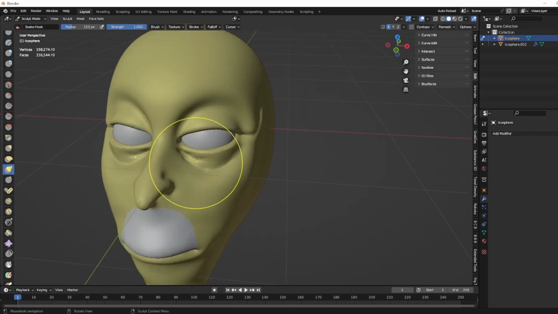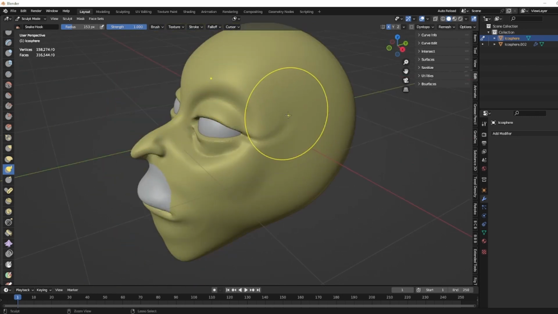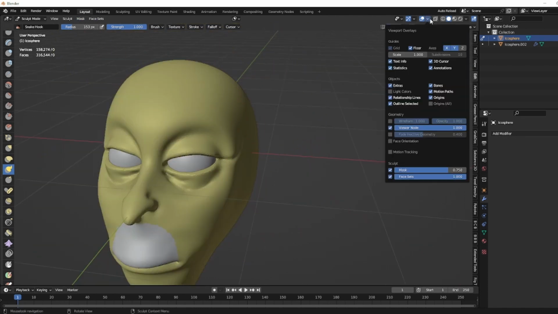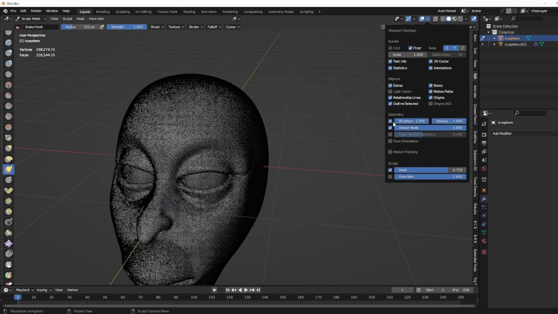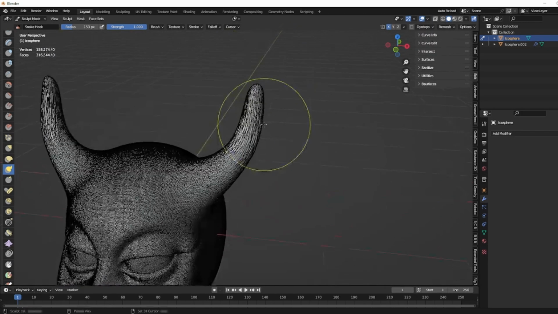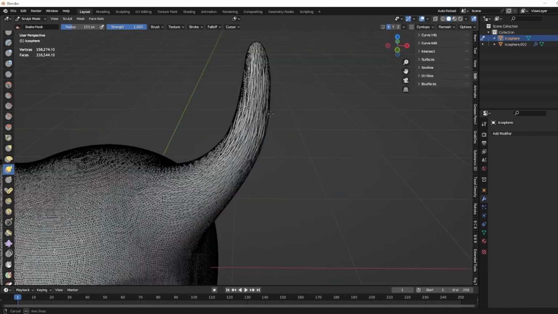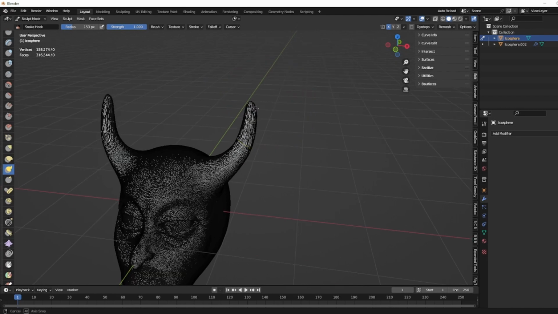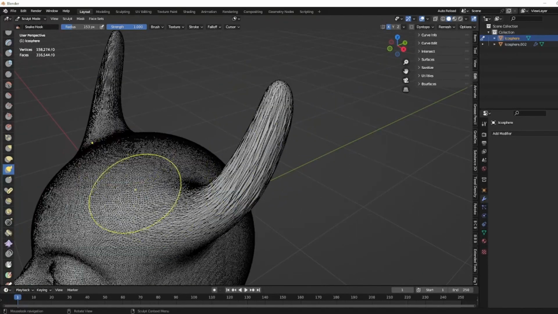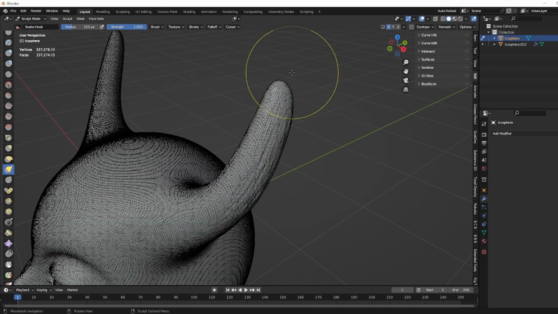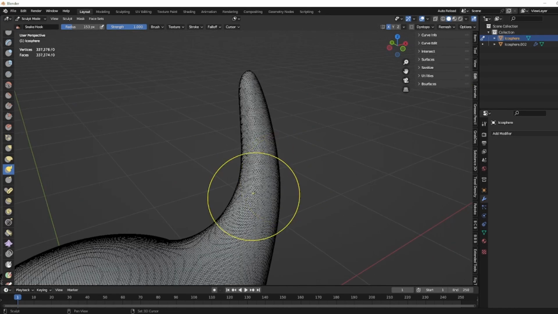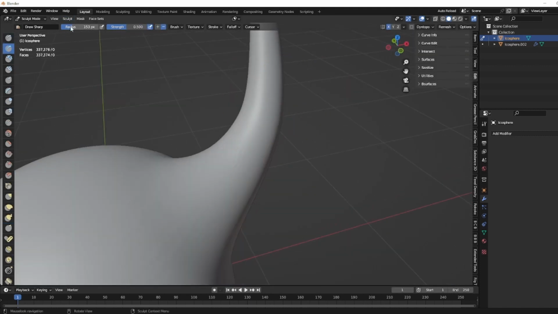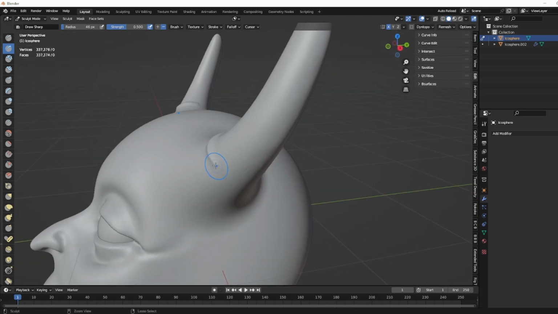The reason I'd use this over multi-res is because multi-res goes only based off the geometry that you have, so you can't make big changes easily. So like if I dragged out some horns, I'll have stretching on the geometry. Because you cannot remesh a multi-res model the way you can with the modifier, this wouldn't be fixable. But because you can remesh in Blender in this kind of workflow, you can hit Control R and it'll make that even topology for you to sculpt on, which means you can get details like segments or other things in your horns that you wouldn't be able to do inside multi-res.